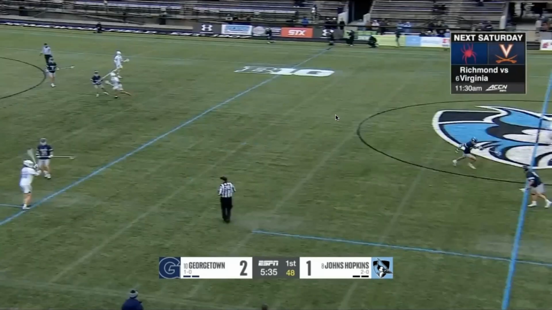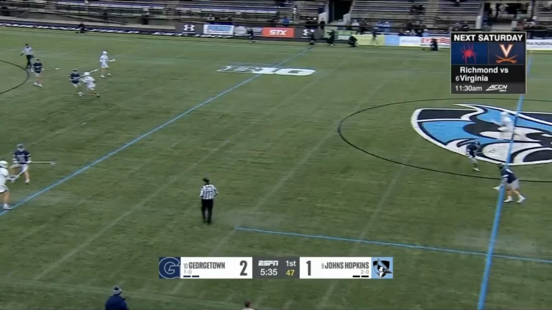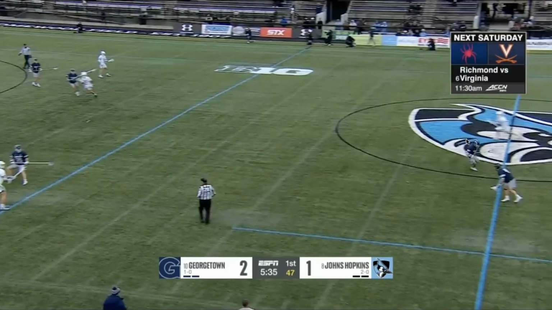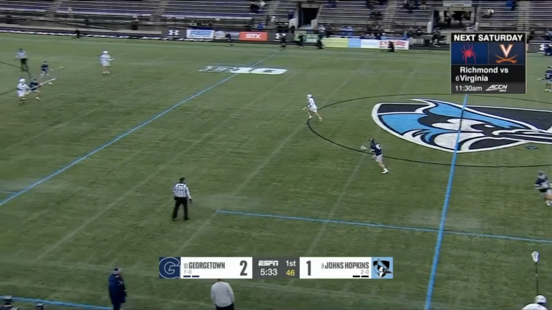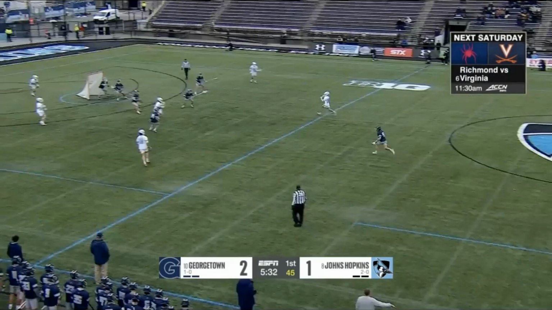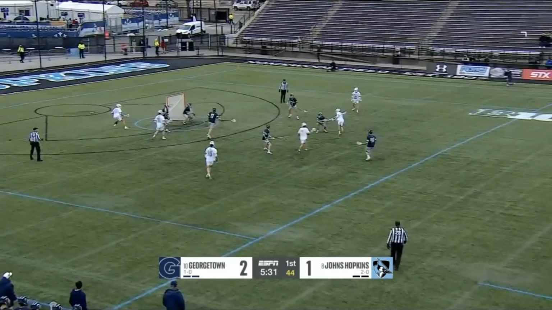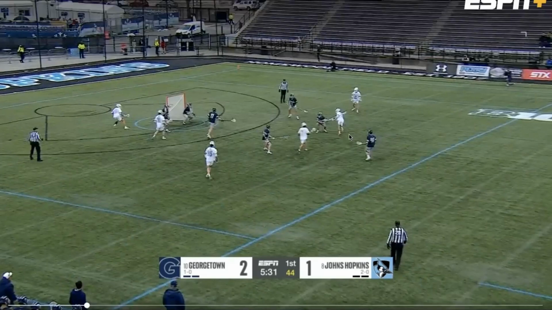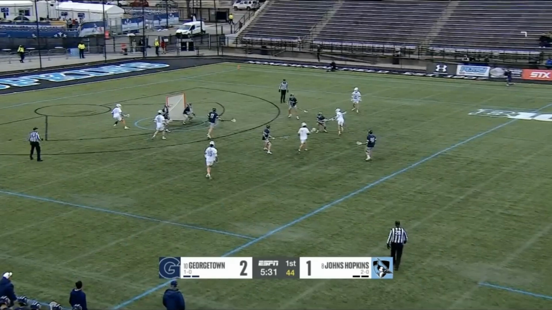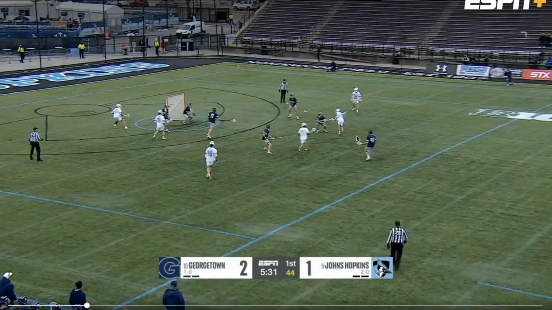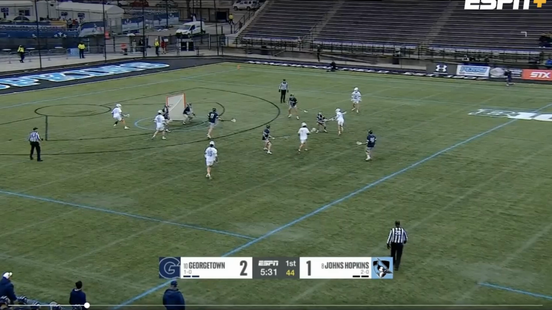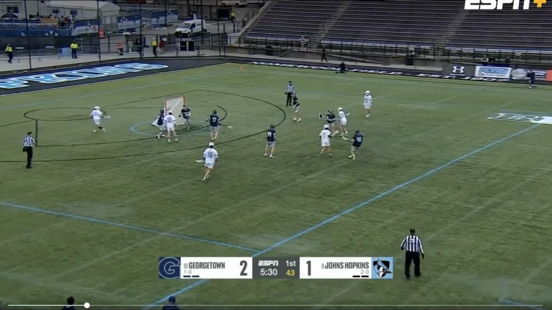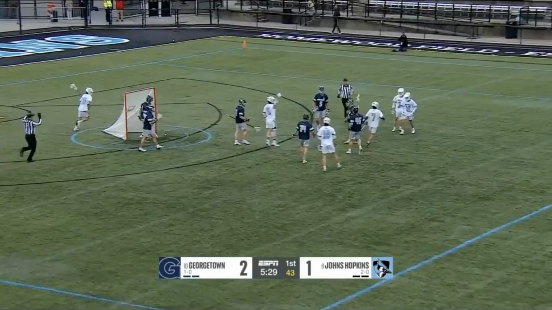But as you see here, he beats him by maybe two strides, and that's just enough for his player, okay, to get a big enough lead so that he can run a little fast break situation here. All right. So you can see he's only a few steps in front of the defender that's coming in to play him. But because he has that step on him and Georgetown is slow to slide to him, he's able to rip a shot, score a goal.